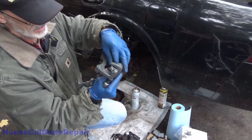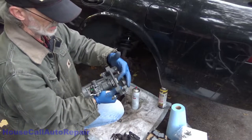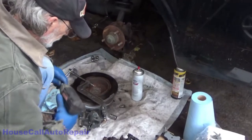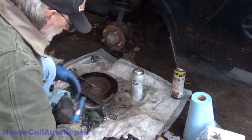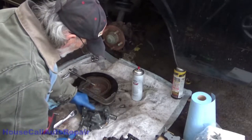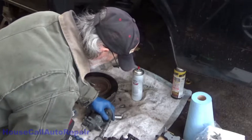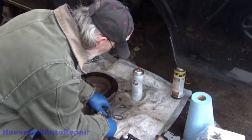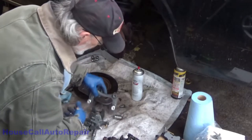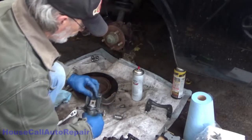So what I like to do is usually not have the bracket in the way. So let's get the bracket out of the way first. Power tools, let's use them. Bracket out of the way. We'll tend to that in a moment.